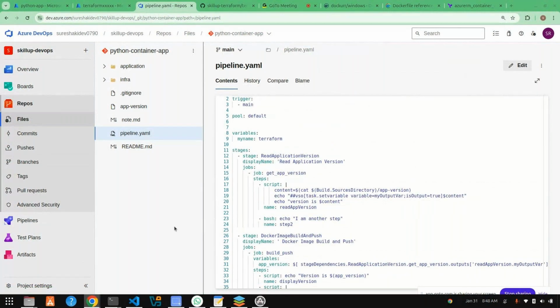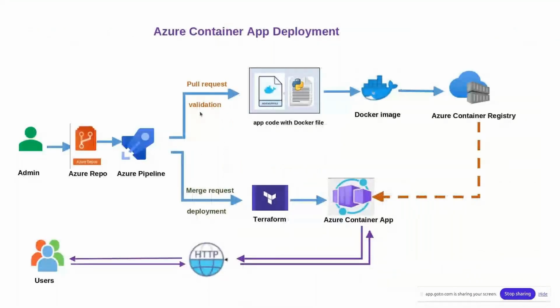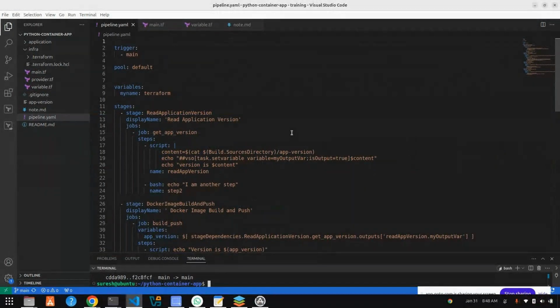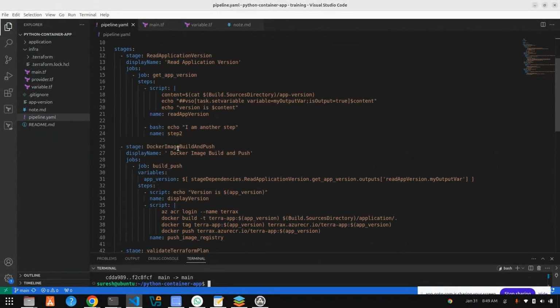Now let's come to this specific topic. We have created the pipeline, but while running it, building the docker image and pushing it to the container registry should happen only on the pull request. The deployment should happen only on the merge request. How will you differentiate that? For now, this code does not have anything. We simply wrote everything, so whether it is a pull request or a merge request, all the stages will run. Am I right or wrong?